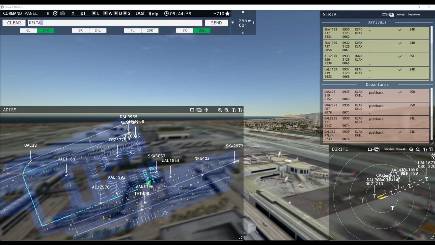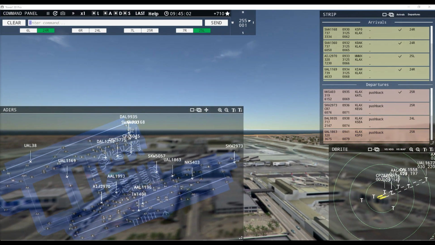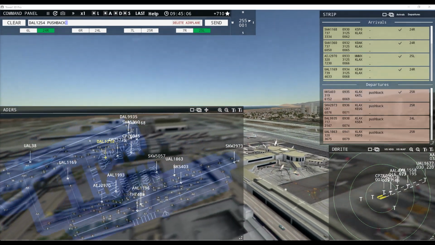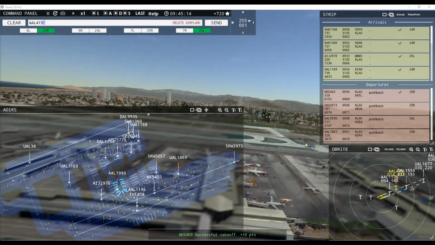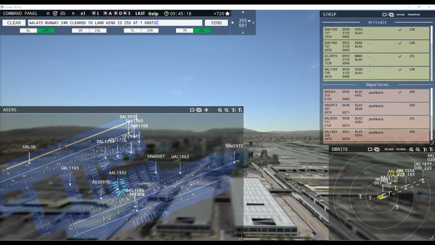American, Delta 369, contact departure. Roger, good day. Los Angeles Tower, Delta 1558 with you, runway 25 left. Delta 1254, pushback approved, expect runway 24 left via Echo. Los Angeles Tower, Compass 6045 requesting push and start. American 473, runway 24 right, clear to land, wind is 255 at 1 knots. Ground, 24 left via Echo, pushback approved.